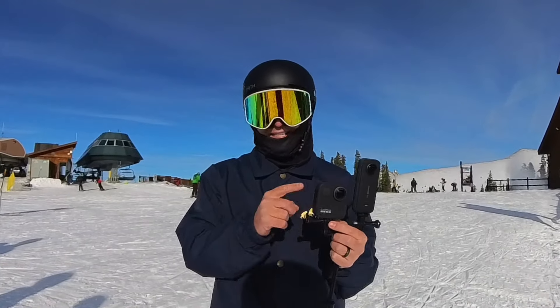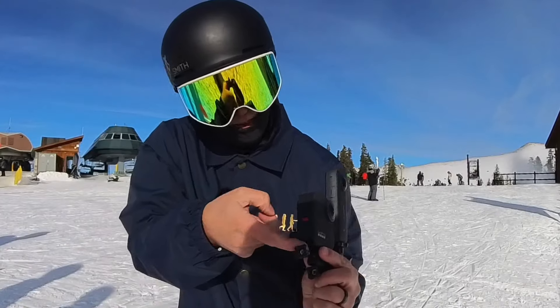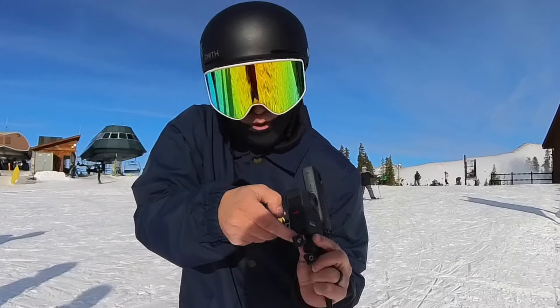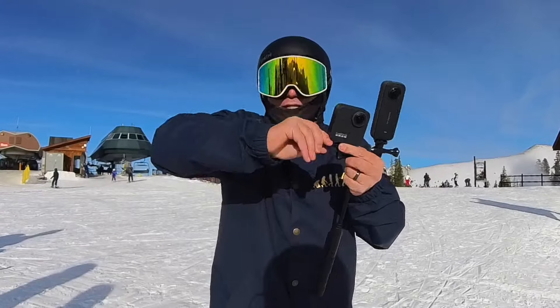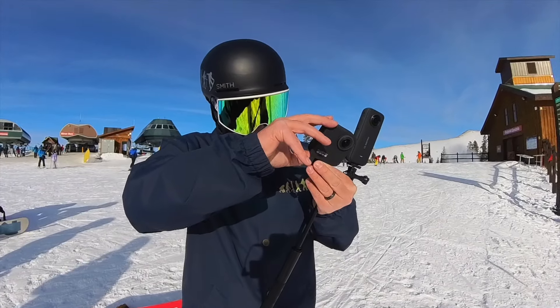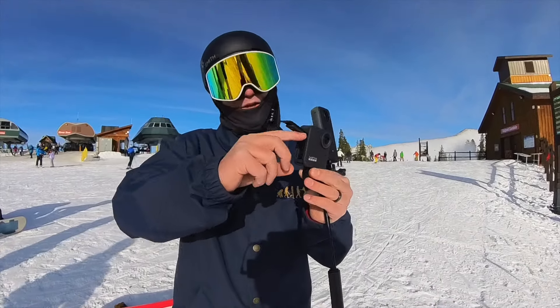Another super irritation with the GoPro Max battery is that if you have it mounted and try to pull it out, you can't open the door because the little knob is in the way. This always drove me insane — I always had to mount the camera a different way because you can't get the battery out without removing the mount prong to access the door. I literally can't even get this thing open — there you go. Now you can pull your battery out.